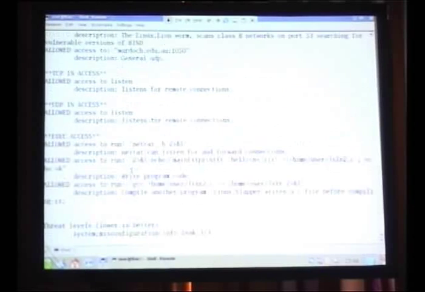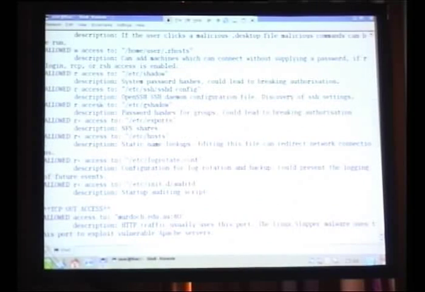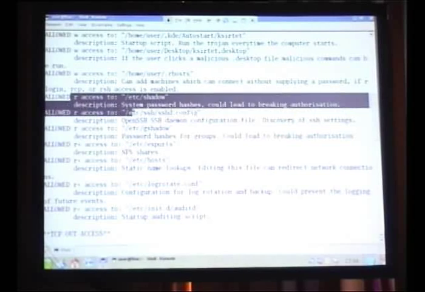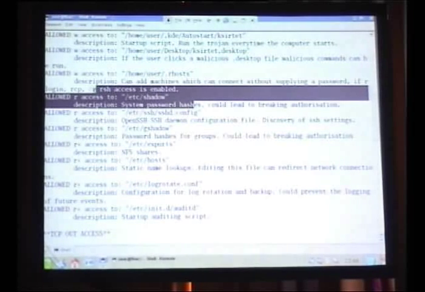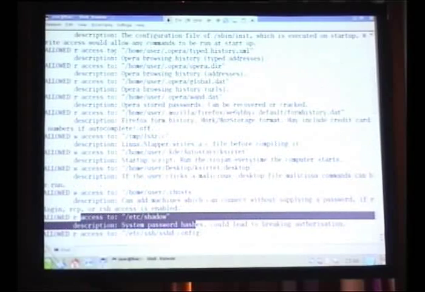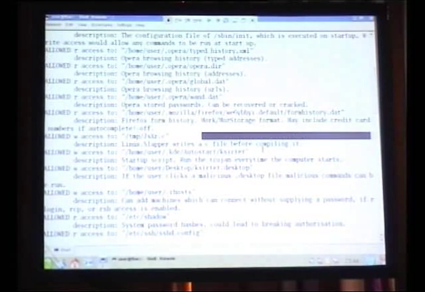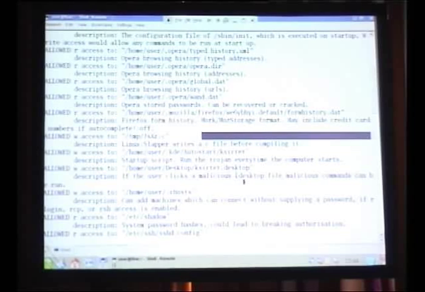So we can see here it's accessed a whole lot of networking stuff. It's, you know, allowed to access the shadow file. So obviously this is a system misconfiguration that this user is allowed to do that in the first place, but system misconfigurations is a big problem. You know, it's accessing all of Opera's browsing history and blah, blah, blah. So it's allowed to do that. Okay, cool. So what we should have done before we ran that program is create a policy for it to specify what the program's allowed to do.